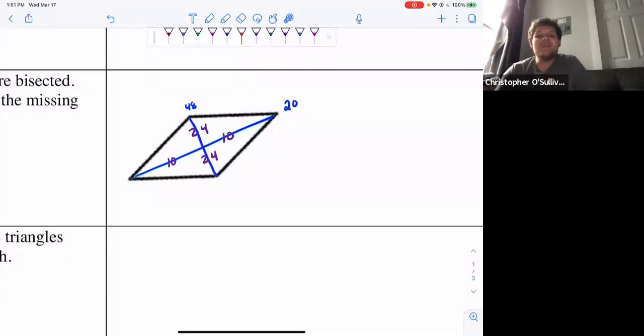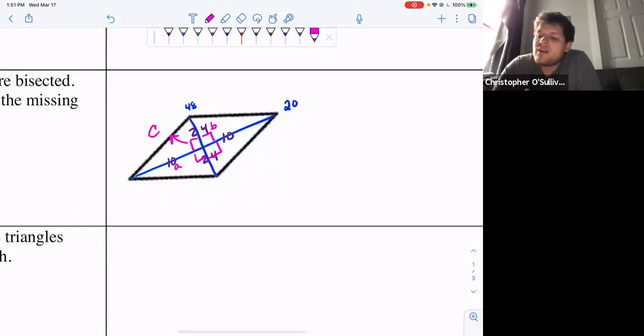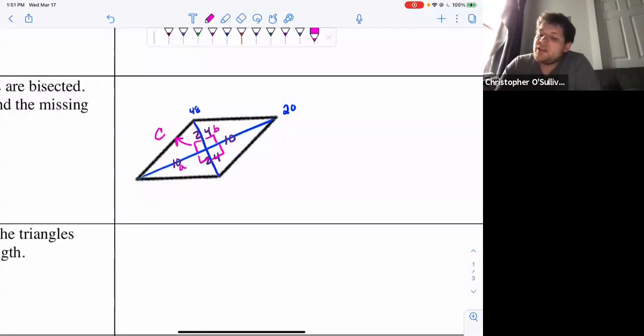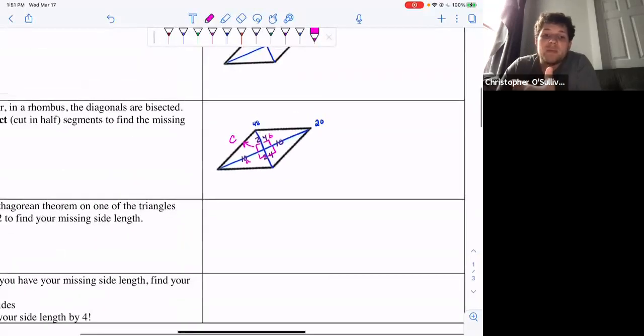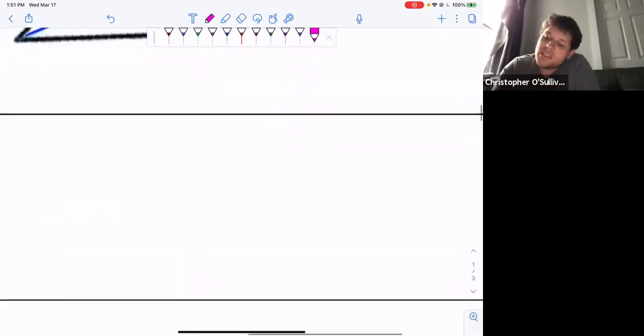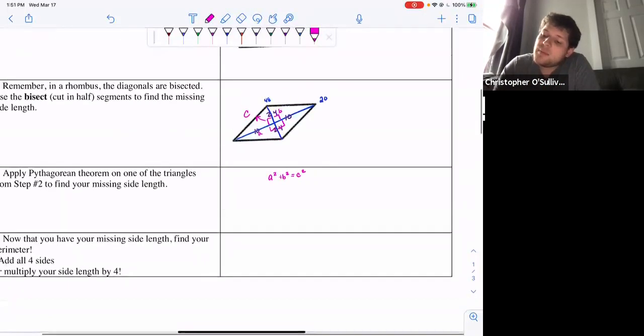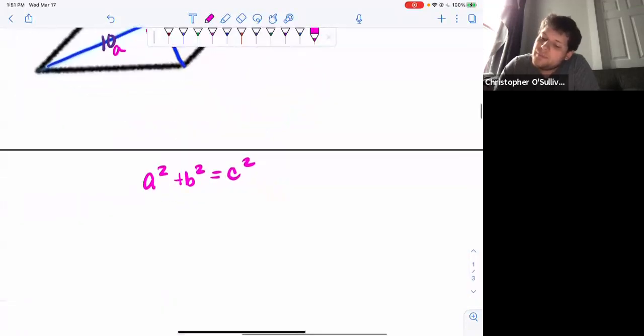But ladies, one of the reasons why we're going to be using the Pythagorean theorem is because where our diagonals intersect we have right angles. So I have a right angle here, an angle here, an angle here, and an angle here. And all those right triangles are the exact same. And if you look, what we want to do is find our hypotenuse. So we have our A and we have our B. Now we just need to find the C. So as Miss C said before, we always rewrite the Pythagorean theorem: a squared plus b squared equals c squared. And now we're going to make our substitutions of our 10 and our 24.